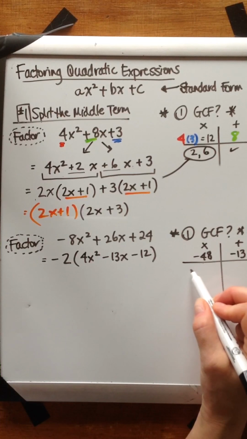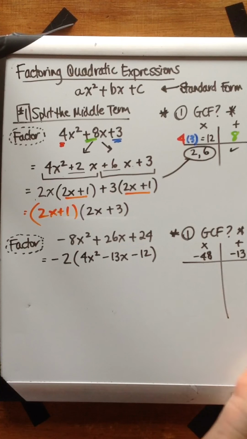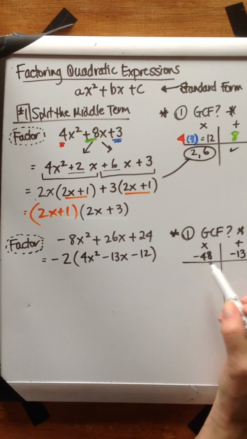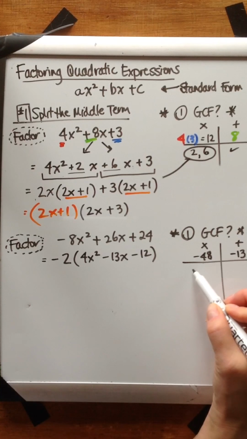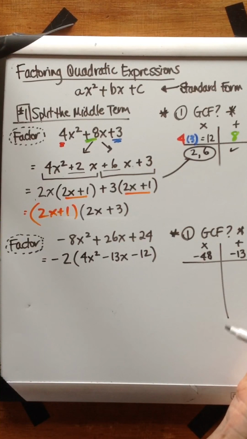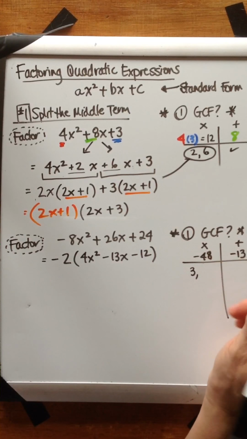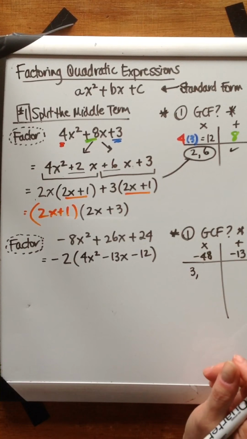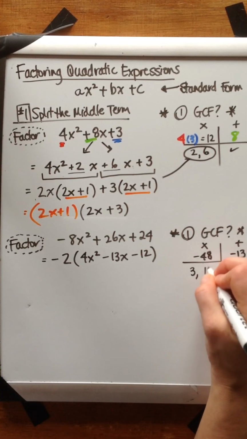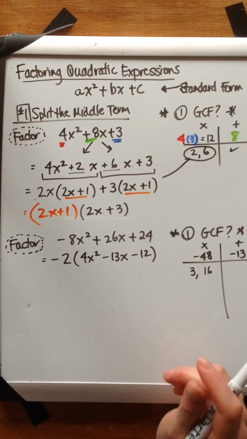All right, 48 has a lot of factors, okay? I'm not going to this time start with 1 and 48 because in my head I know that there's no way they can add to give 13. Half of 48, or 2 times 24, again, there's no way they're going to add to give 13. So I'm kind of doing some of this work in my head to reduce some time. What about a factor of 3? Well, 3 and 16 can be multiplied to give 48.